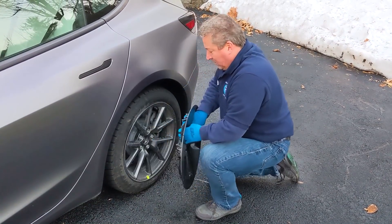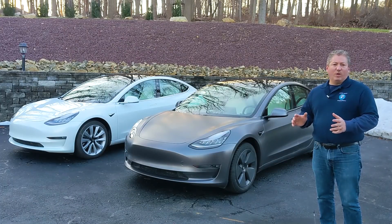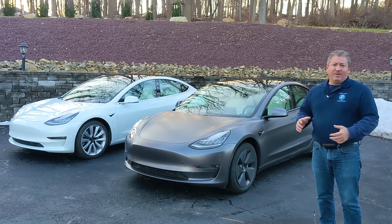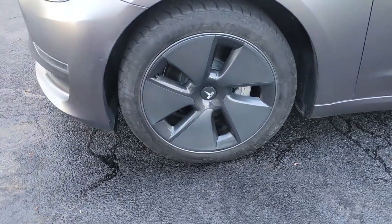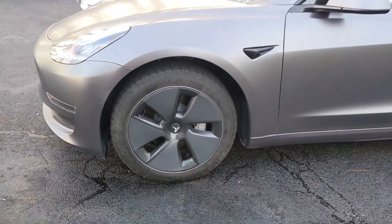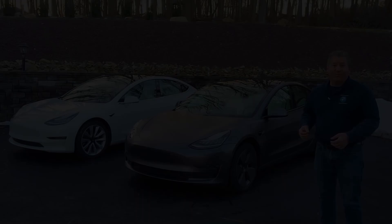The aero cap wheels have a slightly cleaner look than what was on the previous aero cap. I didn't like the previous versions of the aero cap wheels — when I had my 2019, I took them off my car immediately. I just didn't like how they looked. These I like. Even though it's a minor difference, I think they look a lot cleaner and I'm going to leave them on. It'll improve efficiency and protect my wheels underneath.